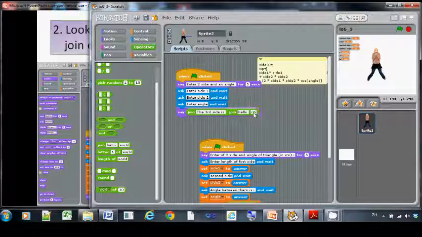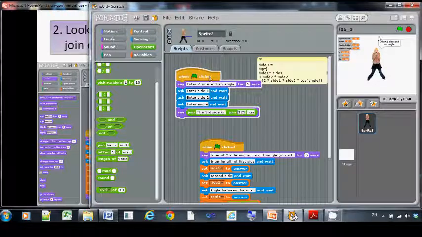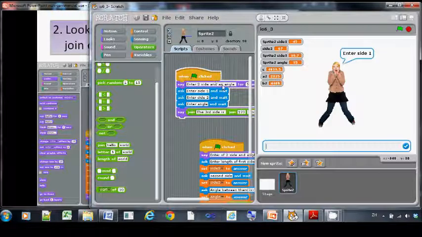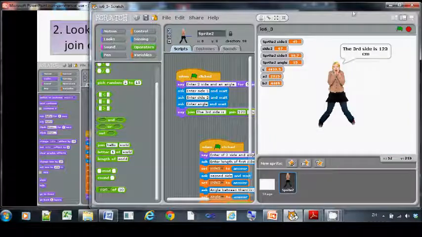You cannot do that on a single line because of the variable. We do not have the calculated value yet, so we just add in a dummy value for now. Run this. Okay, notice here it asks you to enter two sides, and after 5 seconds you go to the next sentence. Enter side 1, then enter side 2, and then the angle. And the third side, see, the third side is 1, 2, 3. This is a dummy value, centimeters.